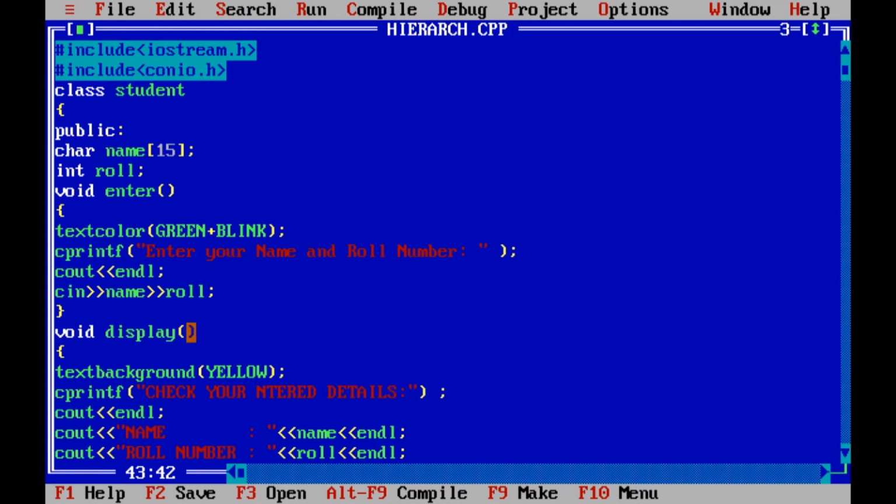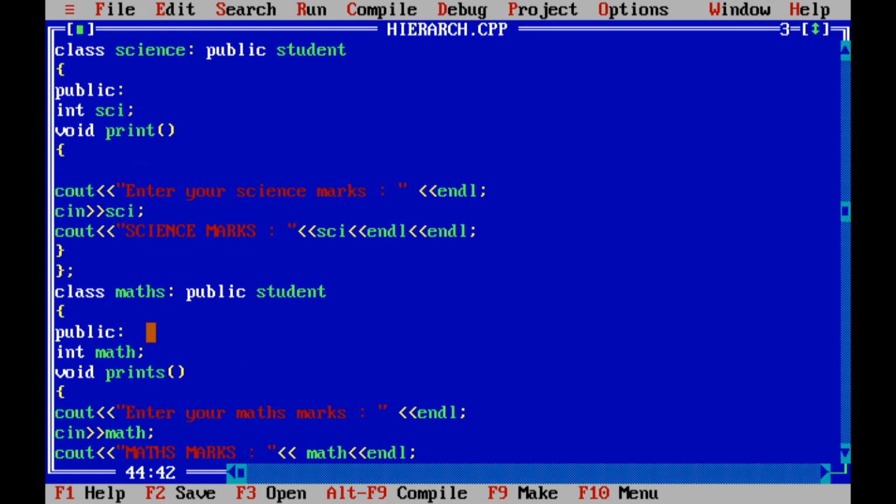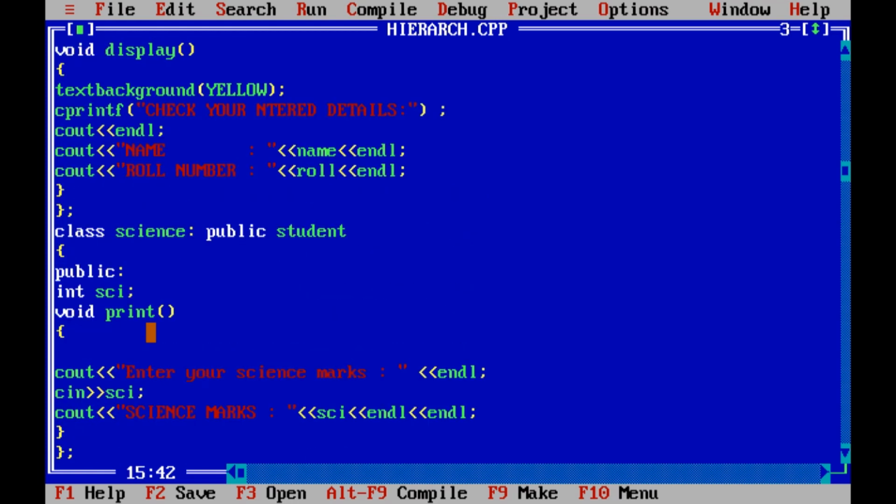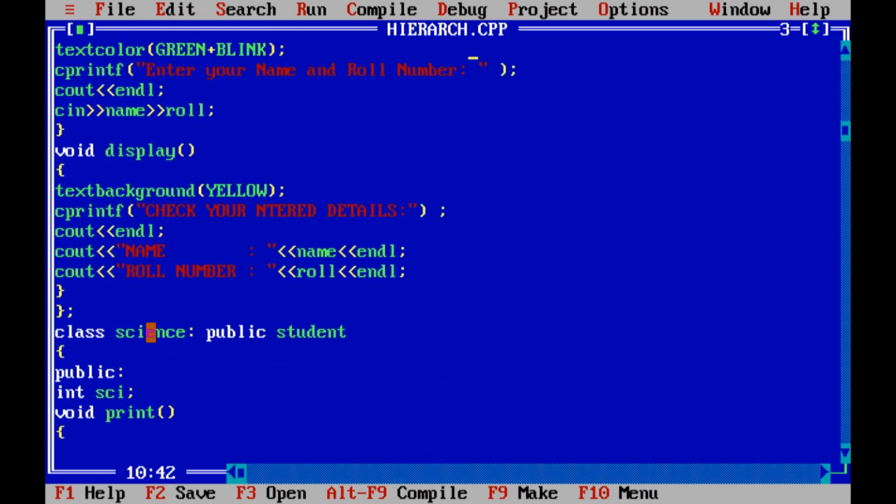Next is the display member function, and this display function has the code to display the details which we have entered, that is, the name and roll number.